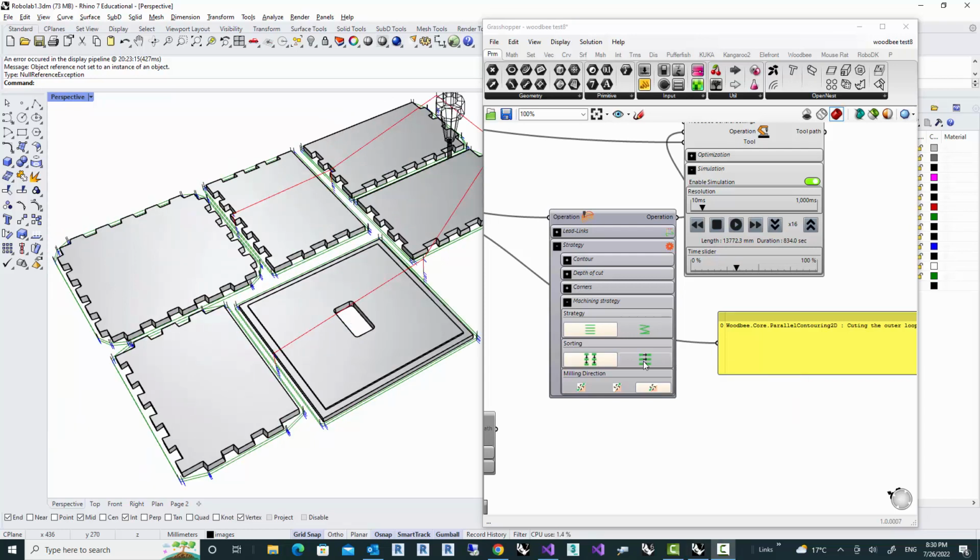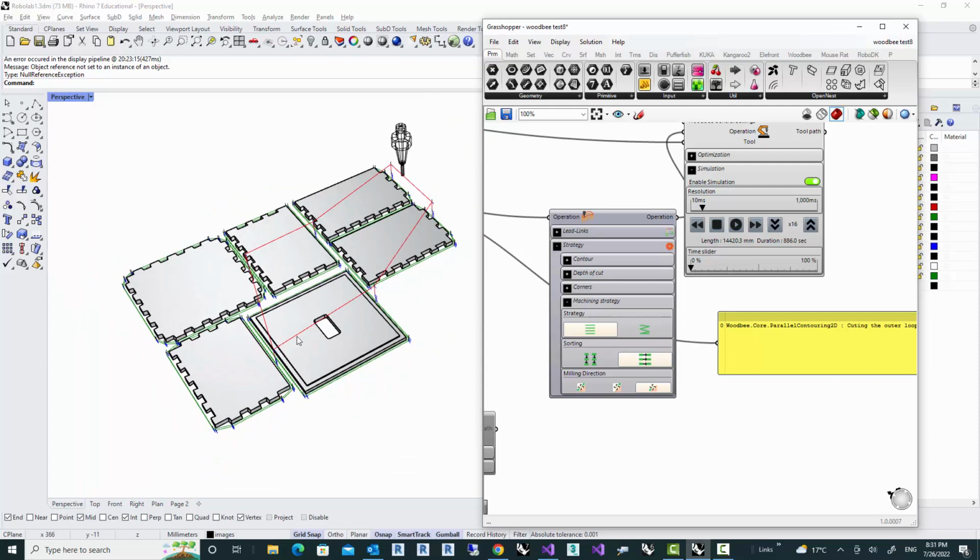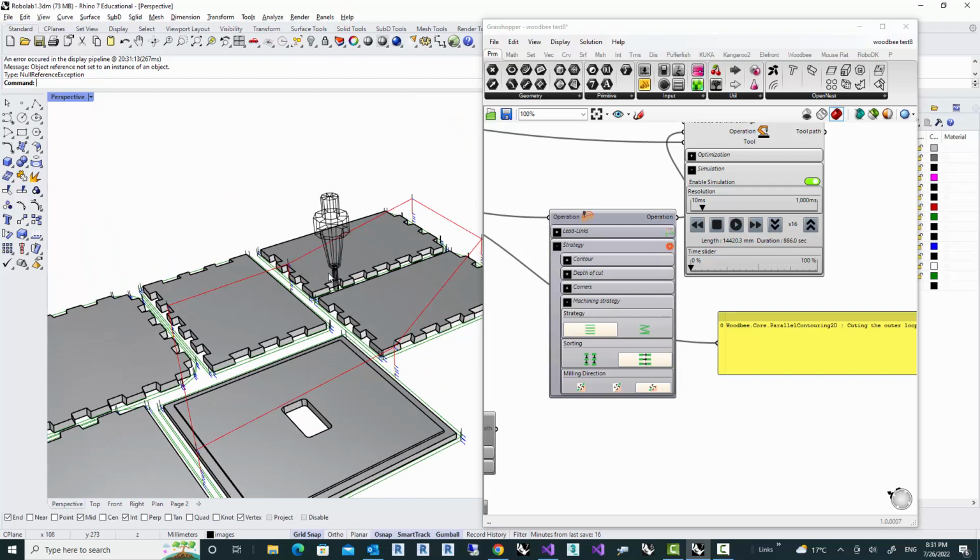Now, if I choose by layer, what's going to happen is that the tool is going to mill the first layer of all parts, and then it goes back again to the first part and does the next layer for all parts again. So you can see now the tool moves. Once it finishes the first layer, it just moves to the next part.